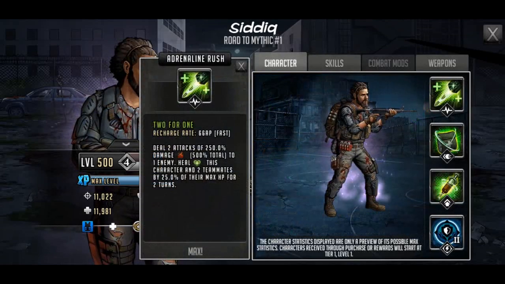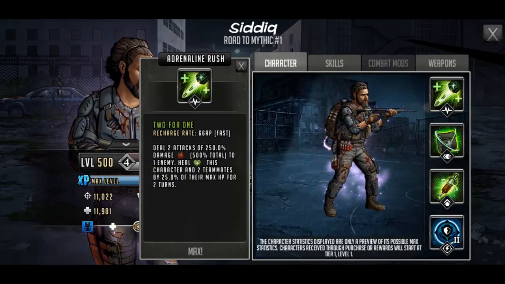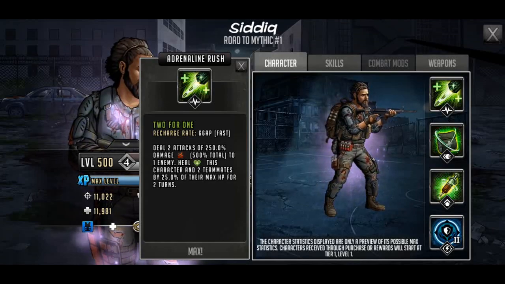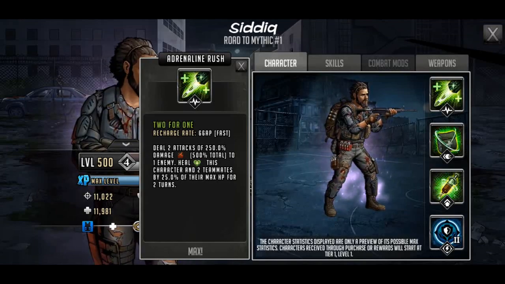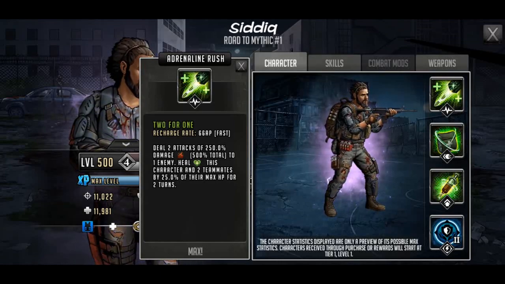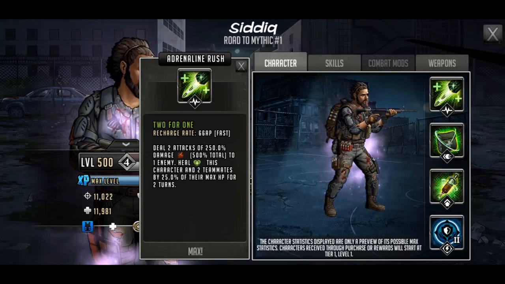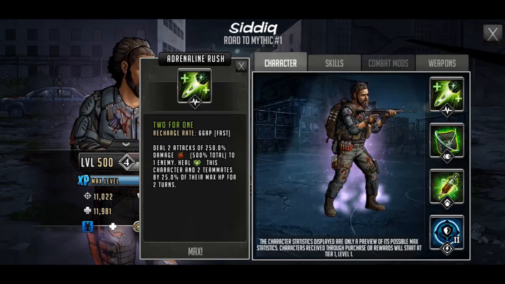We move over to his Adrenaline Rush, and it's called 2 for 1, 66 AP cost. Deal 2 attacks of 250% damage, 500% total to 1 enemy. Heal this character and 2 teammates by 25% of their max HP for 2 turns. So, actually, it's a fair amount of damage, all things considered. His attack stat isn't great, but you could get that boosted fairly well with the right weapon.